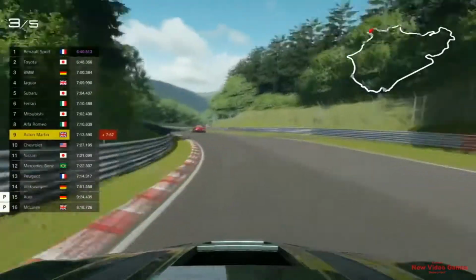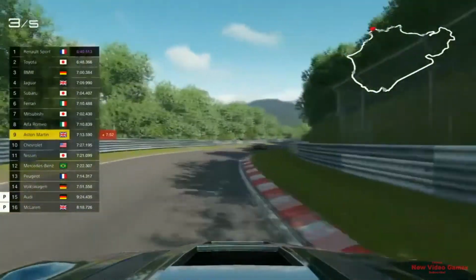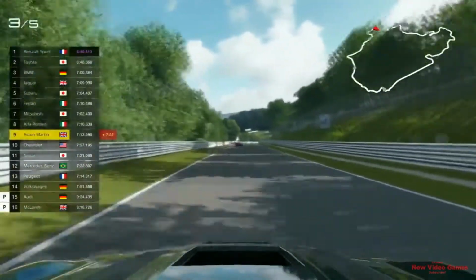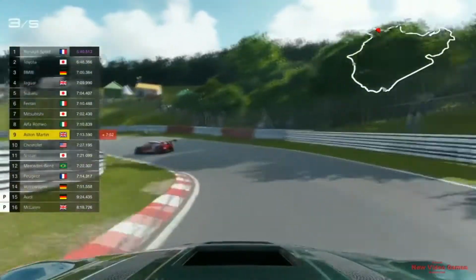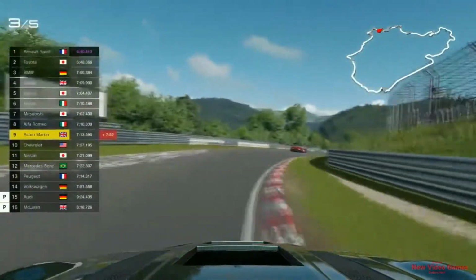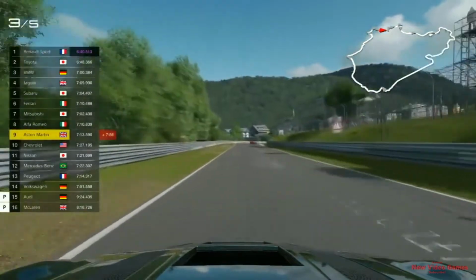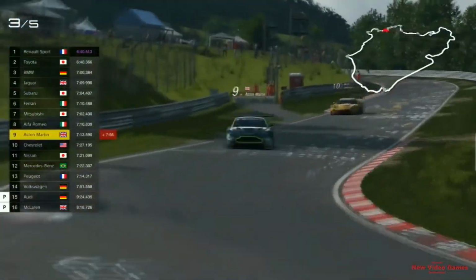Obviously, now we have Takahashi driving, and I wonder what car he is driving. I'm not sure, because that's going to be interesting to see. I can't quite tell what he's in, but obviously he's one of the top drivers here. He definitely is a dominant driver, and will probably be a force to be reckoned with once the full tournament begins.